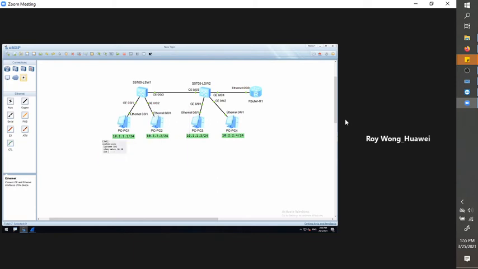Okay, interface G001. Link. Default. Pause spelling wrong.